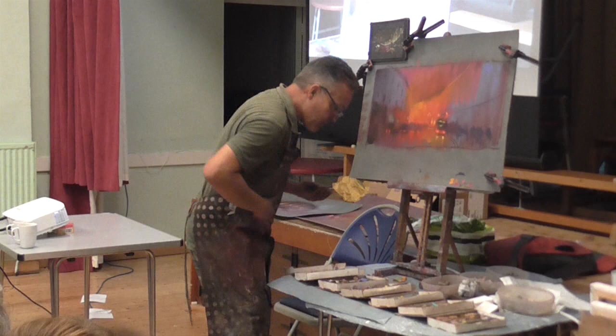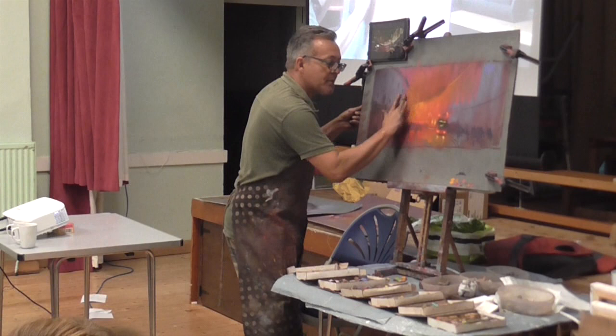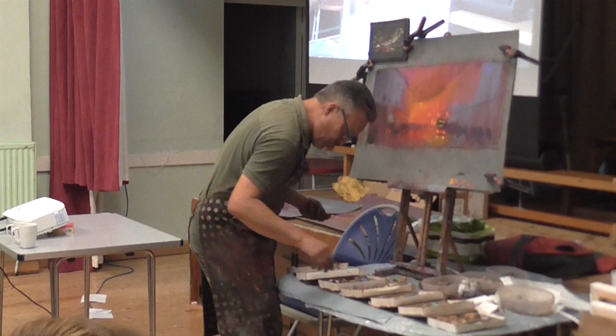So as this goes over to this, I need more of a buffer colour. So I'll get my magenta out. My magenta makes the blue mix with the warm.